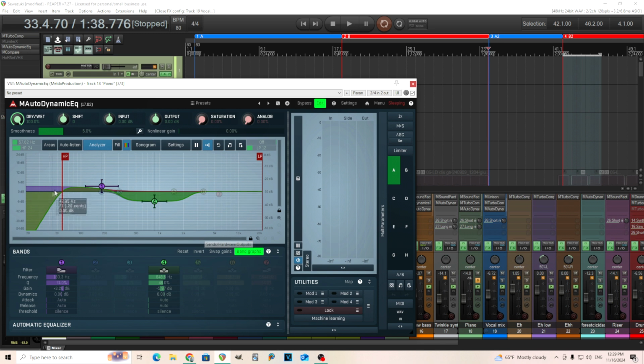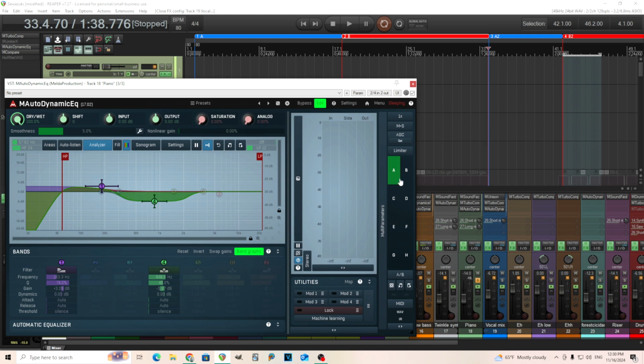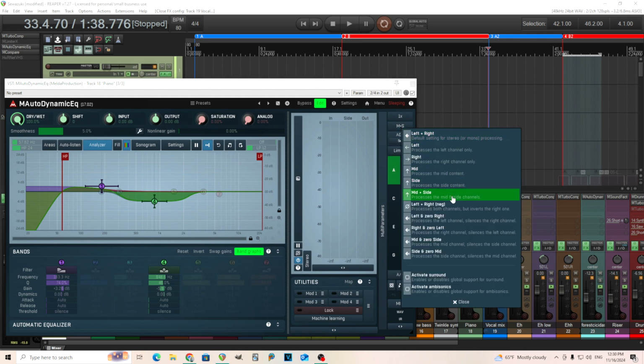Here, and I cut off some of the low end. I boost some of the low mids. I want it to be kind of bassier. And here you're probably wondering, whoa, you cut a lot of that out. But as I said before, this one is just the mids. I'm leaving the sides as they are. I switch this to mid-side mode. If you haven't checked that out, definitely check that out. This one allows you to adjust things in lots of different ways. So I switched it from the default left-right to mid-side mode.